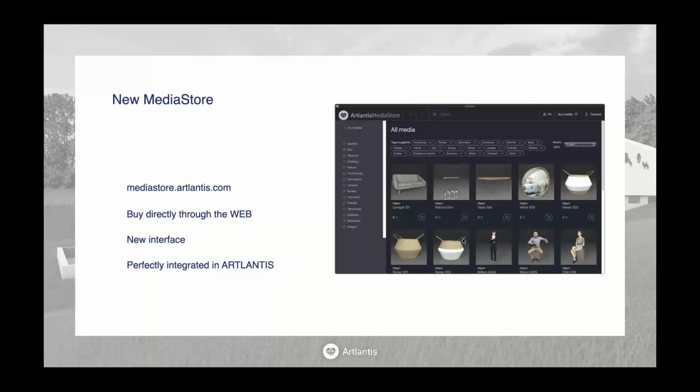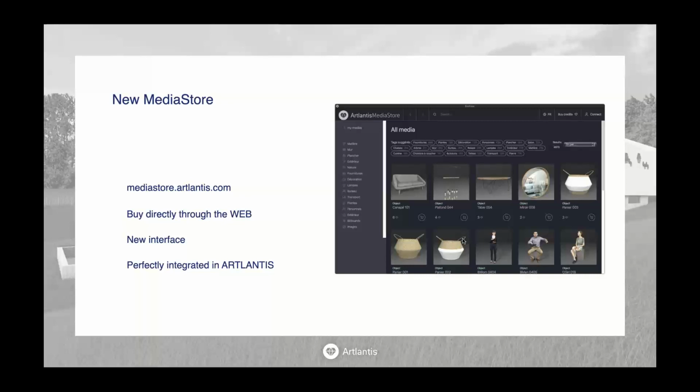And whenever you log into the Artlantis Media Store, then you will retrieve the purchased media in your download section and download it for your offline catalog. It has a completely reworked interface.